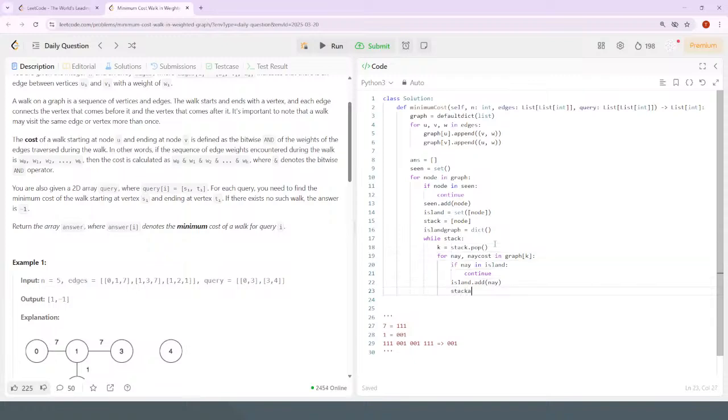Stack.append the neighbor. And each time we do k, we need to say that this graph is for k. So island graph k is equal to this current set. So this is going to be the island.